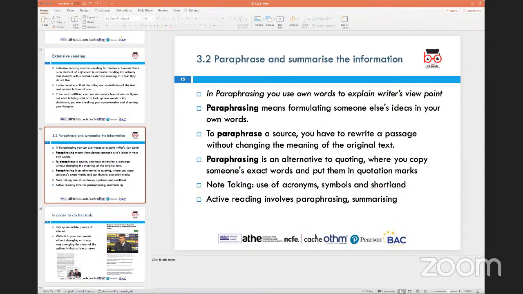And paraphrasing can be done as an alternative route to quoting somebody directly. That is, you're not wanting to copy the exact original words of what has been said by somebody. What you are going to do instead is basically describe the same thing or the event or the process, but do it in your own words and in a simplistic manner to a certain extent. And that would be the process of paraphrasing.